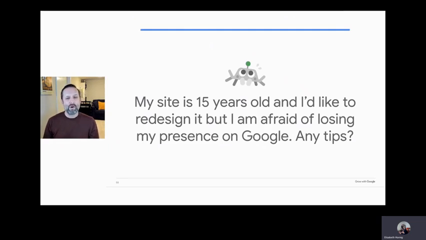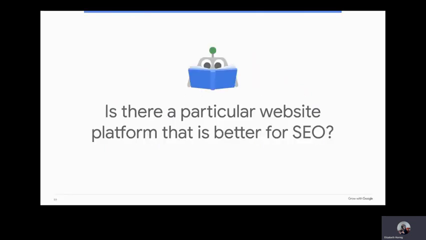If you are moving pages to a new URL or even moving to a new domain, you want to set redirects, which tell Google that the page has moved. You also want to update your sitemap with the new page addresses to tell Google about them. Finally, you can use Search Console to monitor how Google is understanding your changes. For more detailed information, go to the Advanced SEO section of Google Search Central.